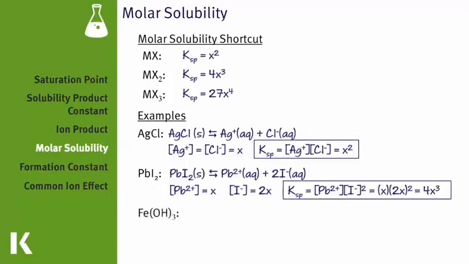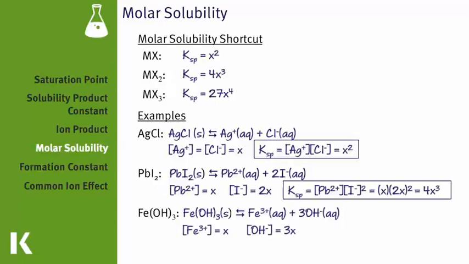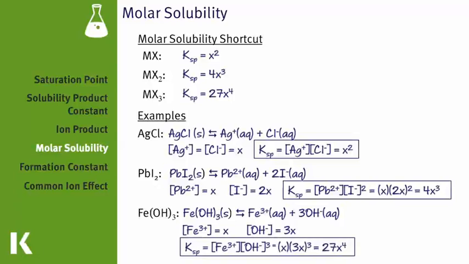And with iron 3 hydroxide, we aren't using a halogen, but the same idea still holds. In the balanced dissociation reaction, we have 3 times as many hydroxides dissociated than iron ions. So the concentration of hydroxides will be represented by 3x. Plugging into our KSP expression, the 3 coefficient will be cubed, giving us 27, and then we have x multiplied by x cubed, giving us x to the fourth. Each case validates part of the pattern, a pattern which can save us valuable time on test day.